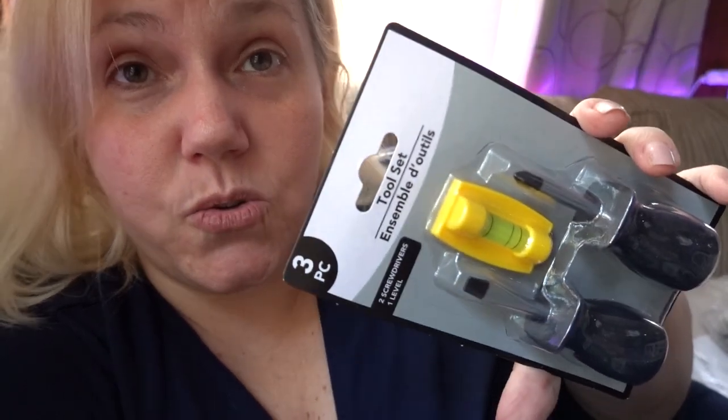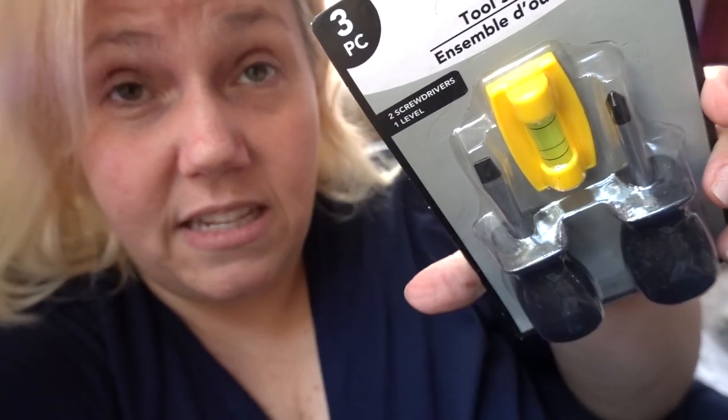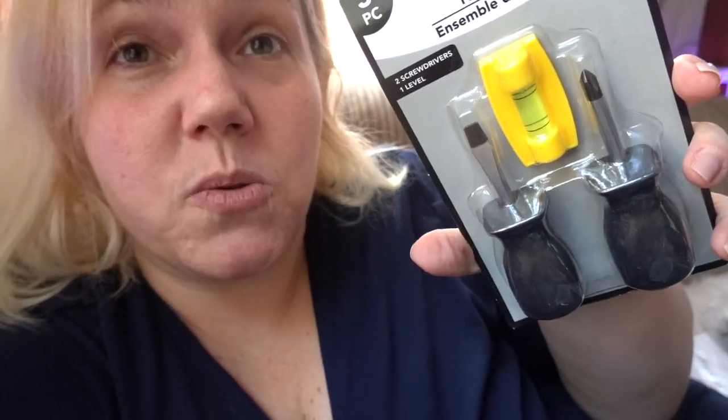Hadar keeps handing me a Leatherman. I got myself a basic screwdriver set — Dollar Tree — comes with a level. There ain't no girl in this house leveling nothing. I use my eyeballs. I got some herbal charcoal no-fluoride toothpaste. We all use this, but I'm pretty sure the kids are out of it, so I got each of them one.